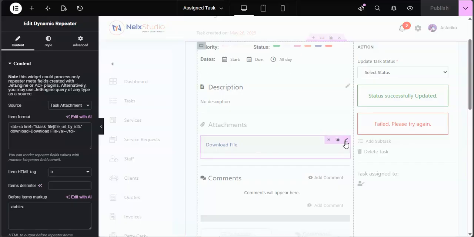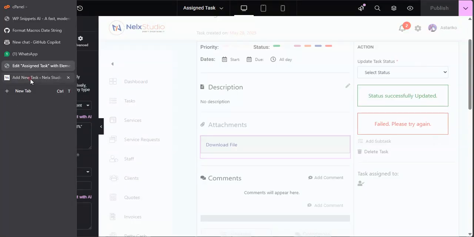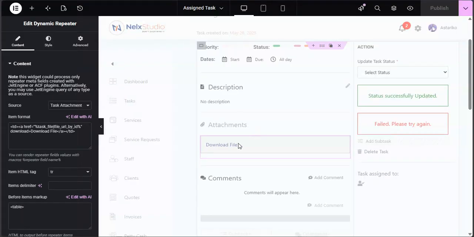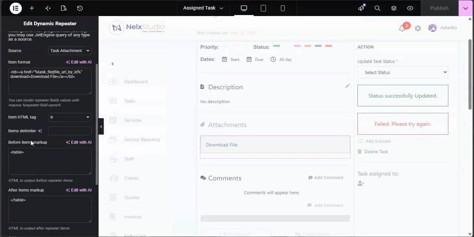Just know that for this one, you drop in a dynamic repeater, not a dynamic field. Then select the source, which is the key of that field. From here, it's this task attachment, and you can just style them in whichever way.